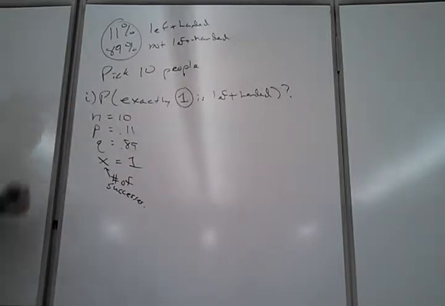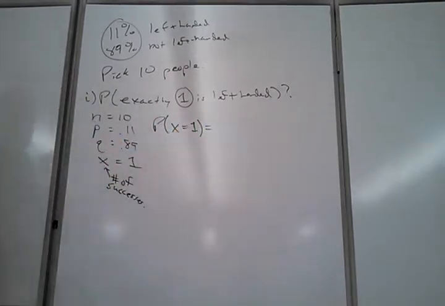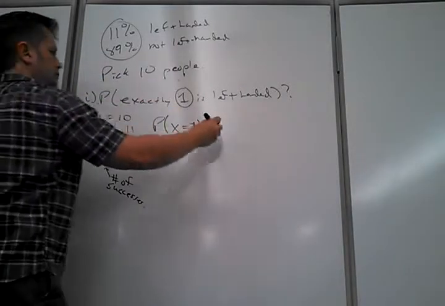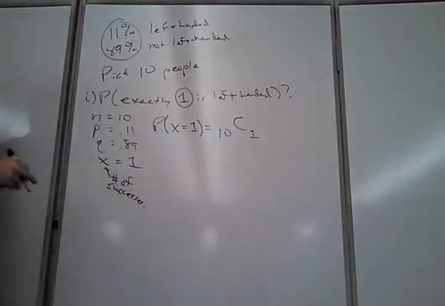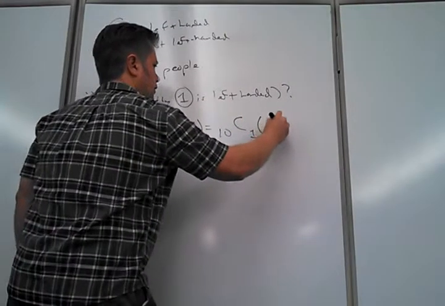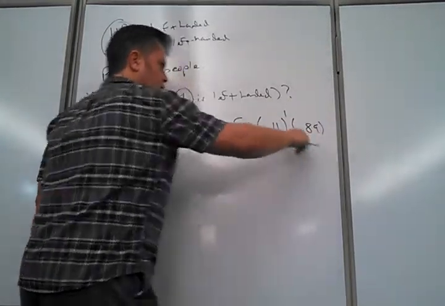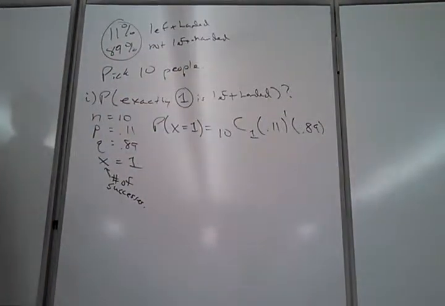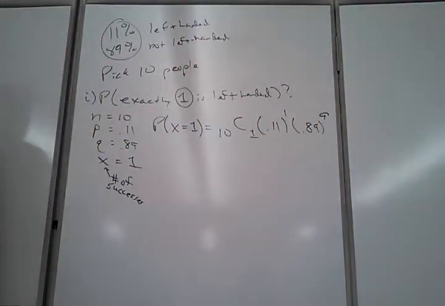How does this probability of 1, how does that thing start off? Good. I got 10 people. I want to choose one of them to be left-handed. So how many of these people do I have? 1. That's crazy. And then how many of these people must I have? 9. The rest. Now, if you were here last time, you're sitting there saying, what is going on here? Understood? So watch the video, come see me, something. I'm not going to redo the lecture.